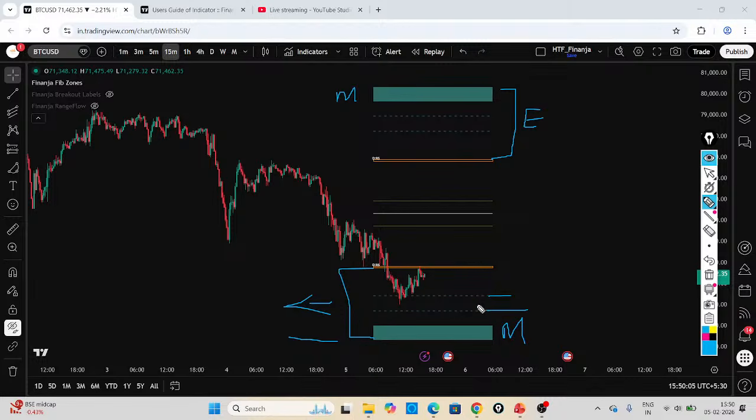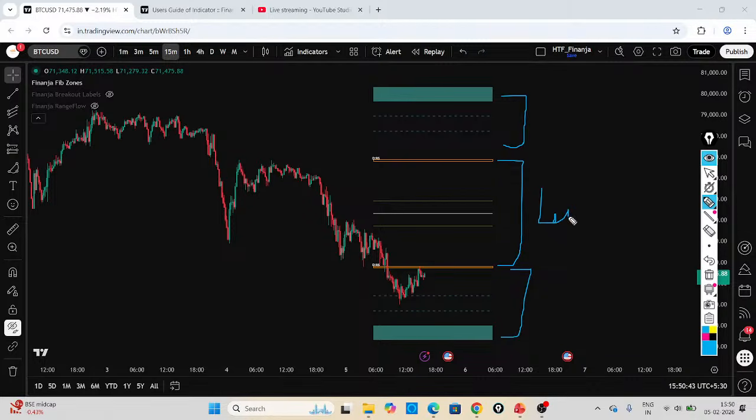Okay, most of the time if price enters into this zone, or if it is touching these smart levels, then most of the time a bounce back is going to happen. I'll show it in the back testing as well, but most of the time it will bounce back from here. And if sellers are very strong, then it will come here, and at least short covering is going to happen, then the market will reverse. Okay, so these are the extension levels, I can say. These are the main Fibonacci levels.